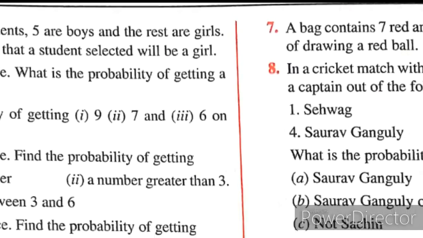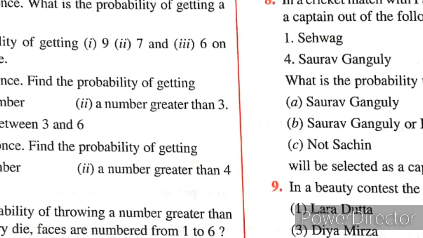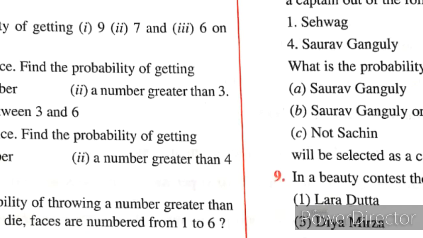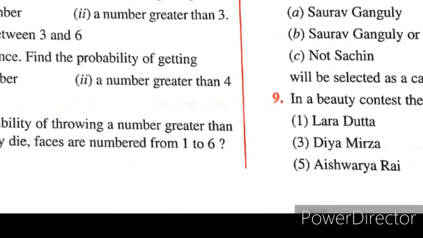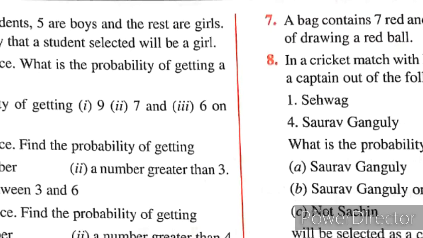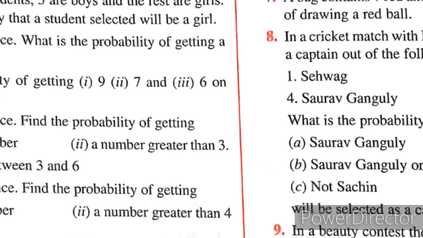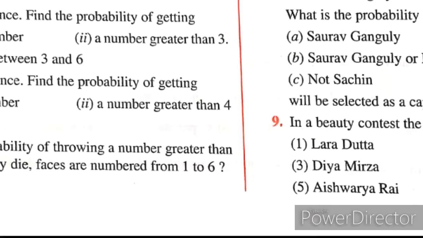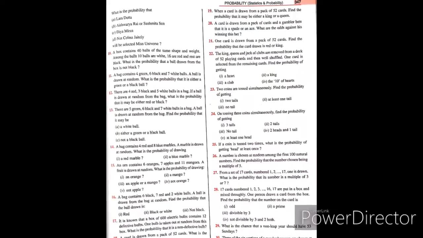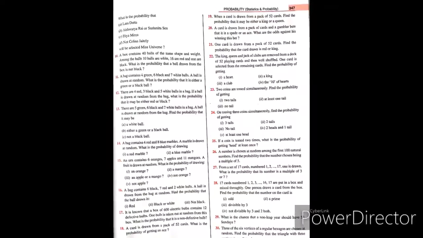And probability of getting the sum equal to 7 is, when we see the possible outcomes whenever 2 dice are thrown, the outcomes favorable to our condition, sum is 7, are 1 and 6, 2 and 5, 3 and 4, 4 and 3, 5 and 2, 6 and 1. Total 6 in number. So 6 by 36 we can take. 6 by 36 means 1 by 6.